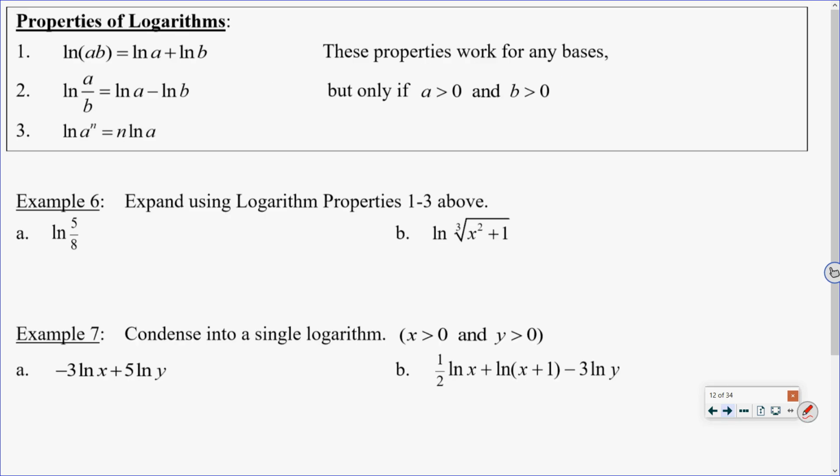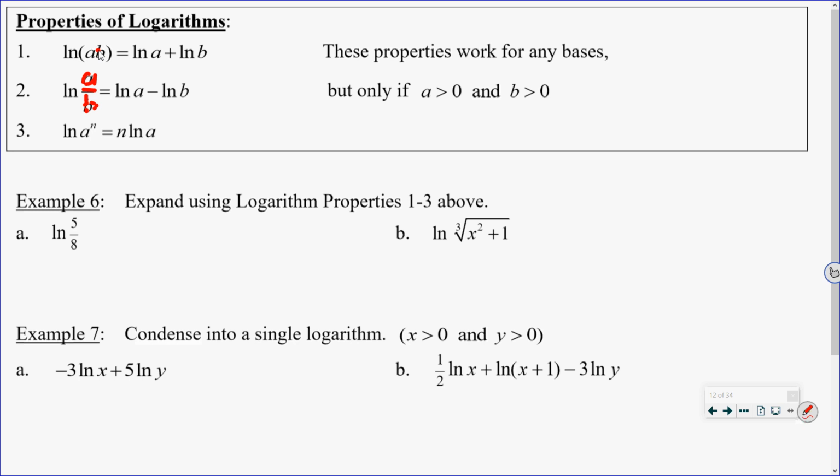Okay, here's some properties of logarithms. It turns out there are many times in calculus that we want to take a logarithm and break it apart into smaller pieces. That makes it easier to work with. Or sometimes we want to combine it back together because it will be easier to work with. So we want to know how to do both. If you have a logarithm, if you're multiplying on the inside, when you split them apart, you add. This has to do with those exponent rules. Remember we talked about if you multiply things at the same base, you add their exponents. We're not going to get too deep into it, but just know that. If I'm dividing two things at the same base, I have the ln of a divided by b. Well, if I multiply, I added. So if I divide, I subtract when I split them apart.